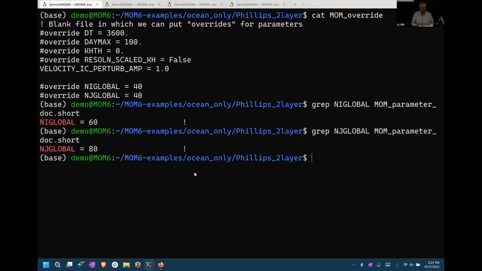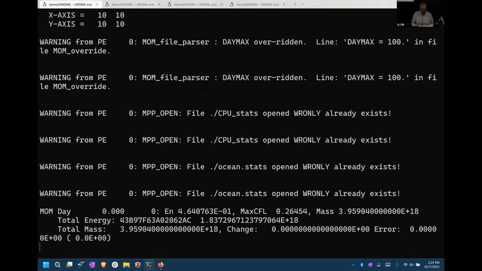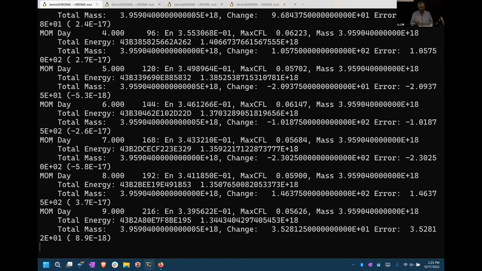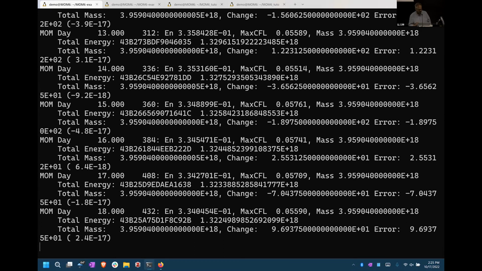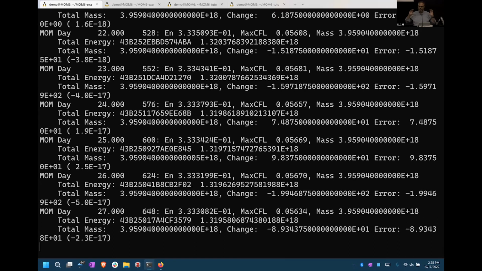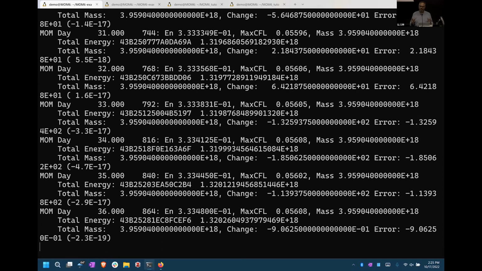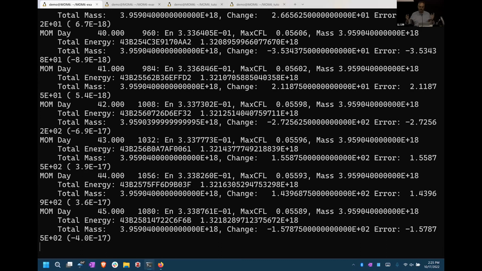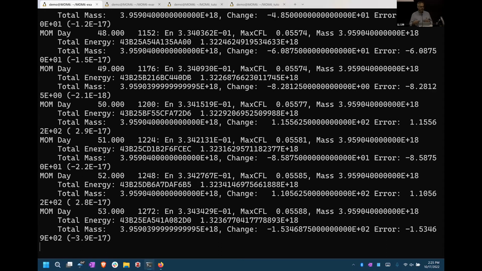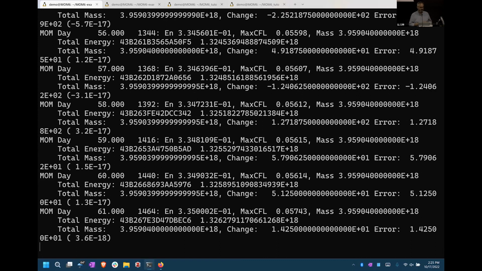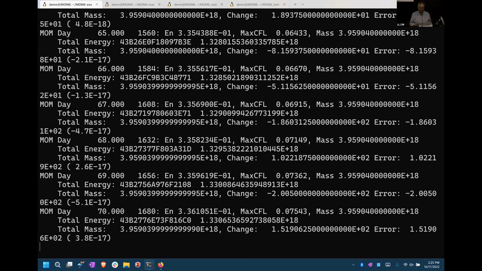And if I run that, it's going to go a lot faster. So I'm just going to verify that by running it. Last time it took over a minute. And now you'll see that it's going to zip by in 100 days. It will be probably half a minute or so. So that was the first thing I'm doing. So the first thing you do is you don't try and develop at the resolution you're targeting. You make the model smaller so you can afford to experiment, okay? Because you're going to do an awful lot of trial and error experimentation as we're about to do.